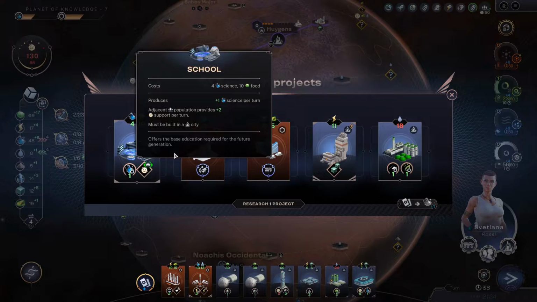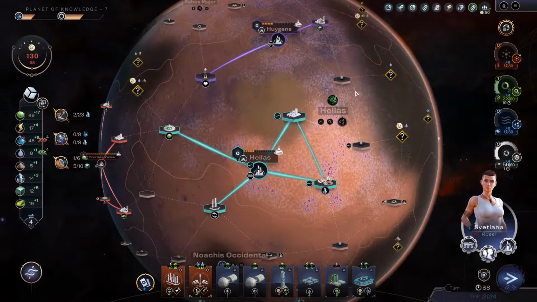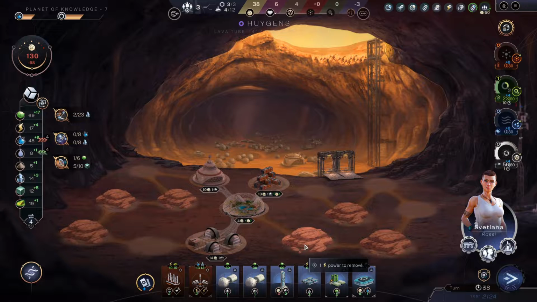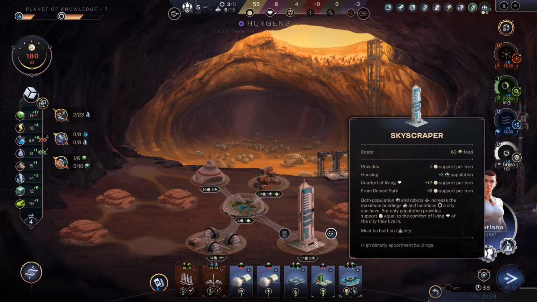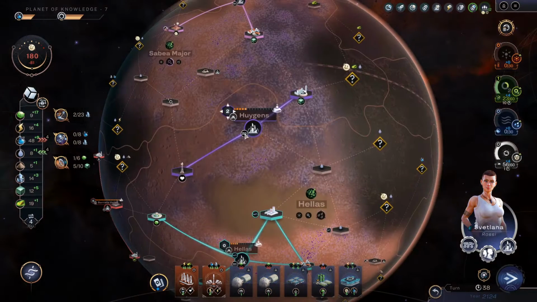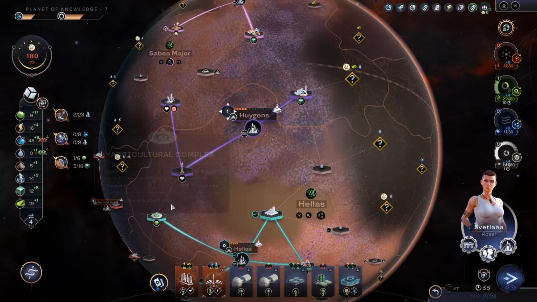I don't think that one might be useful. Now we have enough to build the skyscraper. Let's put that one down. Now we need to clear the rubble out. Skyscraper plus 17. That's nice. And we need to get the expansion off to there. That's minus one, but we'll build a spa resort.